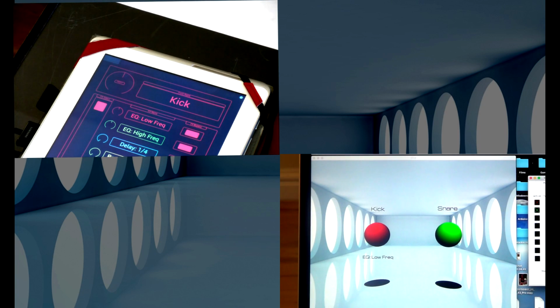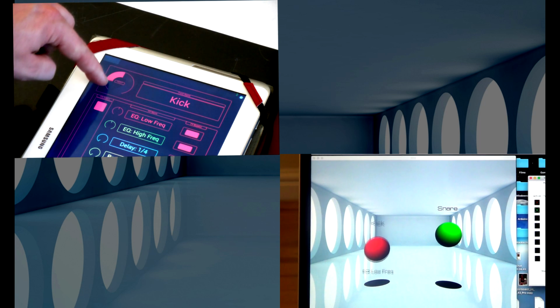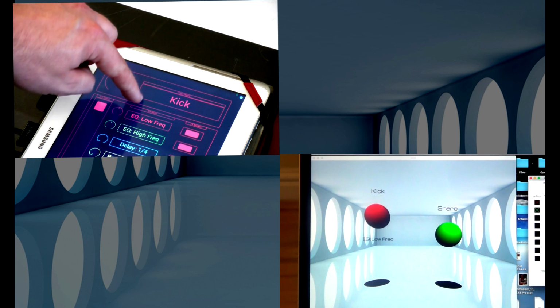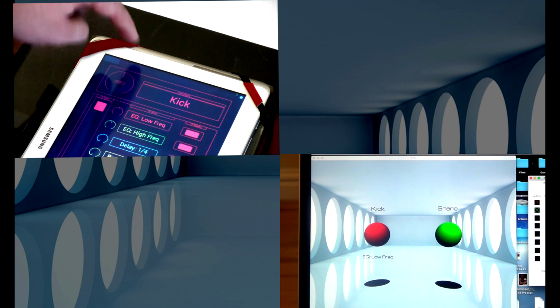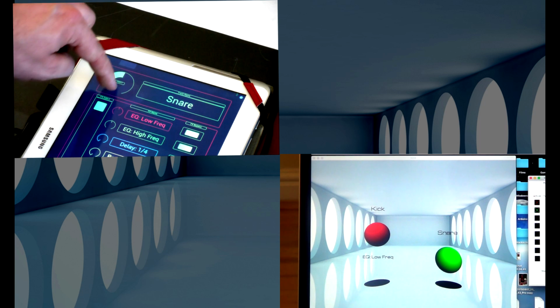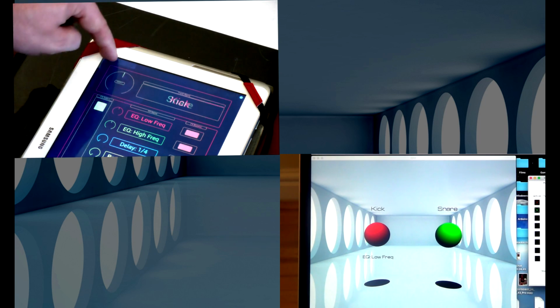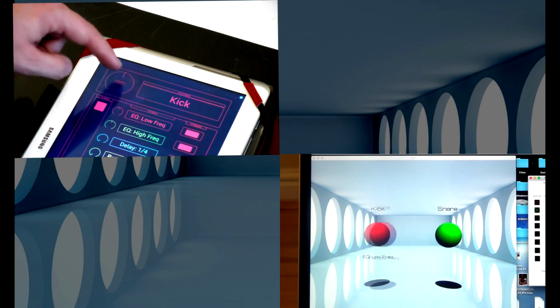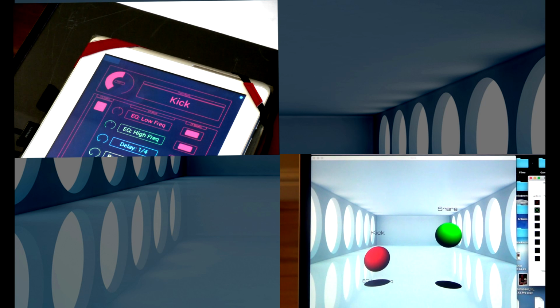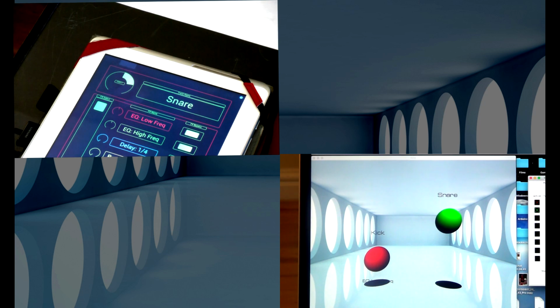The height control alters the height of the orb on the stage display. This allows for the stage display to be easier to view when a number of pucks are active. This can also be used as a guide when mixing to illustrate the frequency of the instruments in the session. For example, a kick drum will be placed lower, as this sound contains low frequency characteristics.